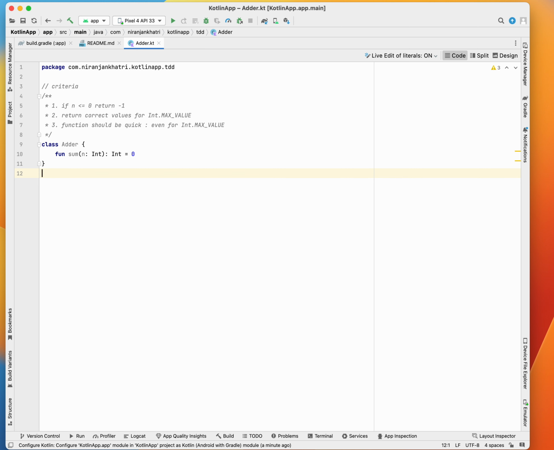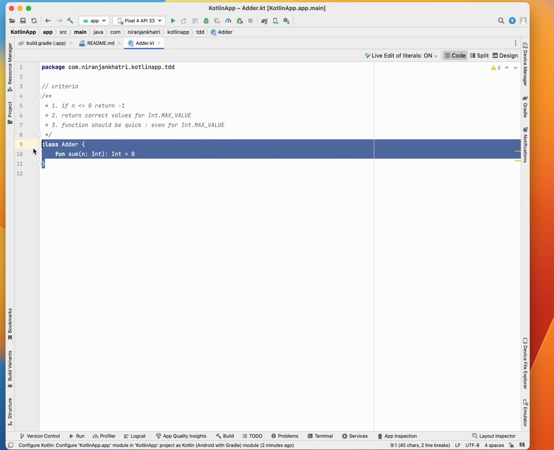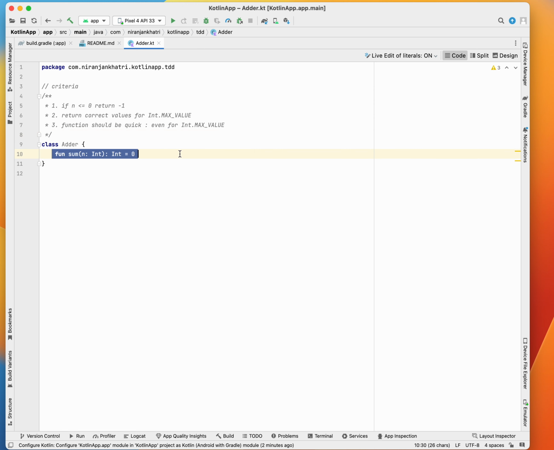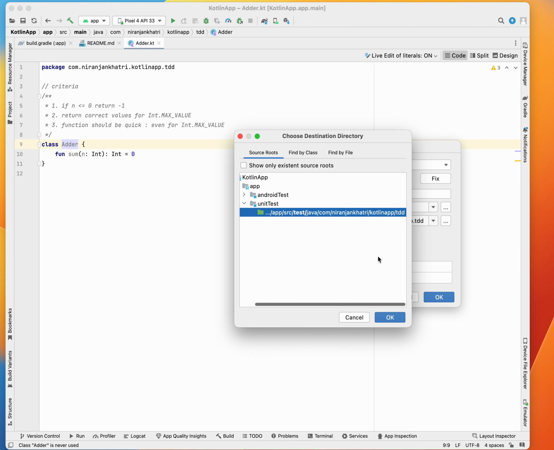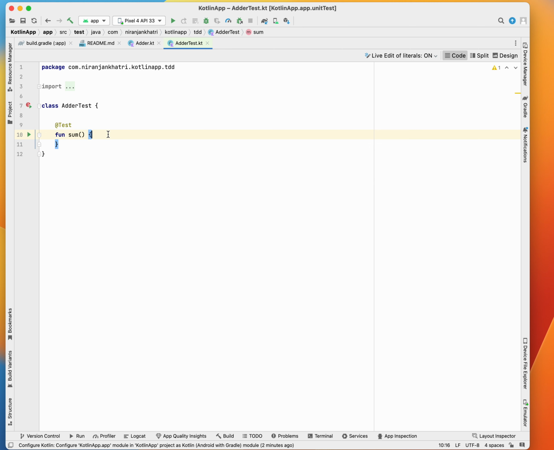As I said, in the test driven approach, obviously we write the test first. So this is our class. We have not done any implementation, it's just returning a default value. Take note of this concept: it's pretty much an empty box, not returning anything. So the first concept of TDD is writing a test. Obviously it's a unit test, so it's going to live in the unit test folder.